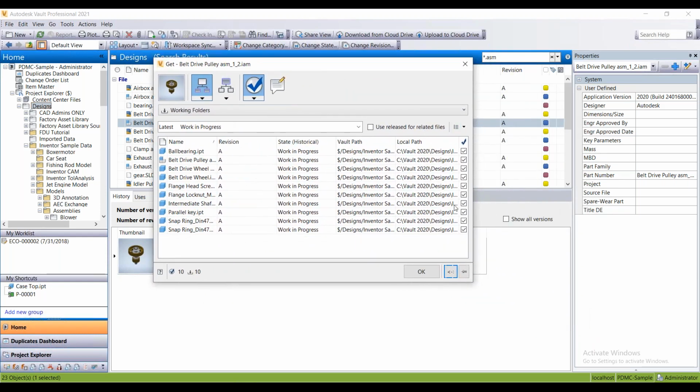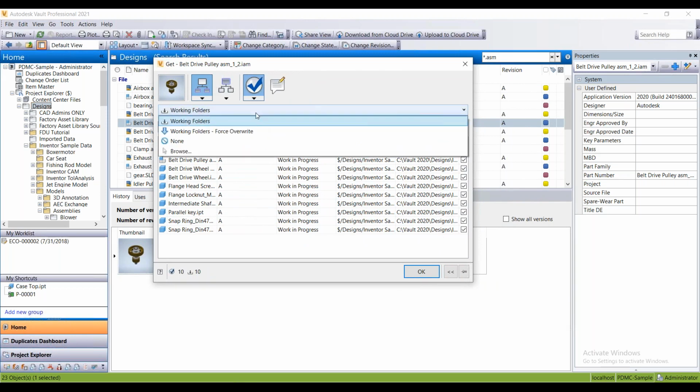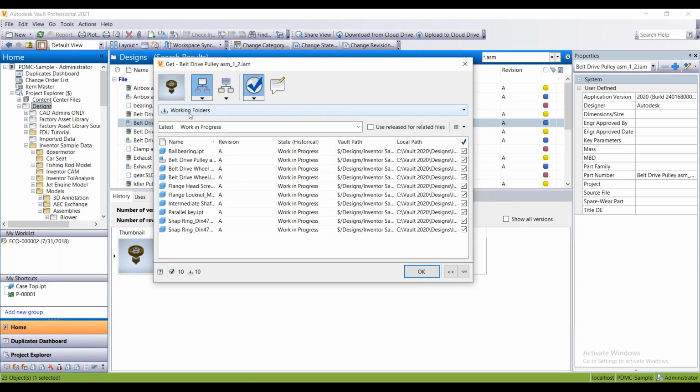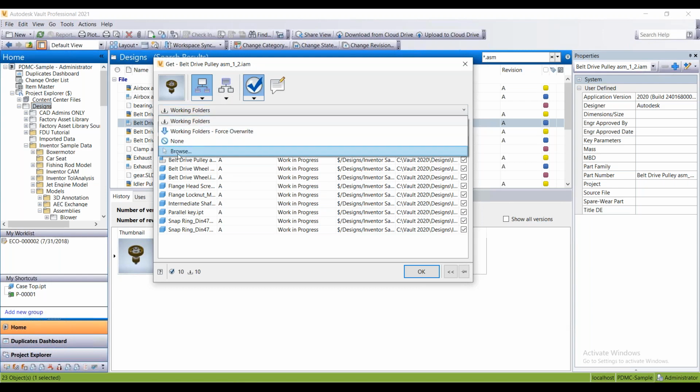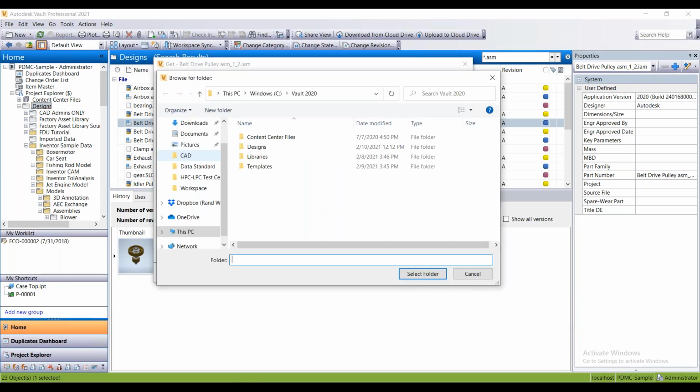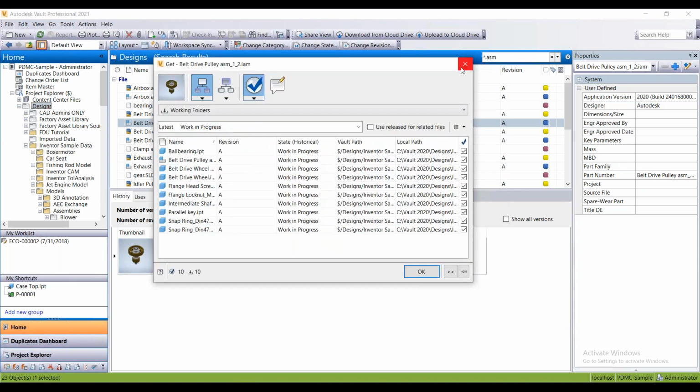But we also have the ability, in here, to change the location. The default is always going to be your working folder, or you can browse to a different location. So if there is somewhere out on the network that you want to put these files that you have checked out, you have the ability to go in and navigate to a folder somewhere else. Hopefully that answers the question.